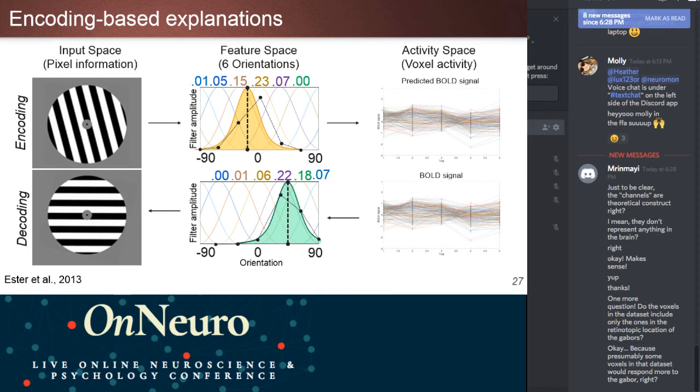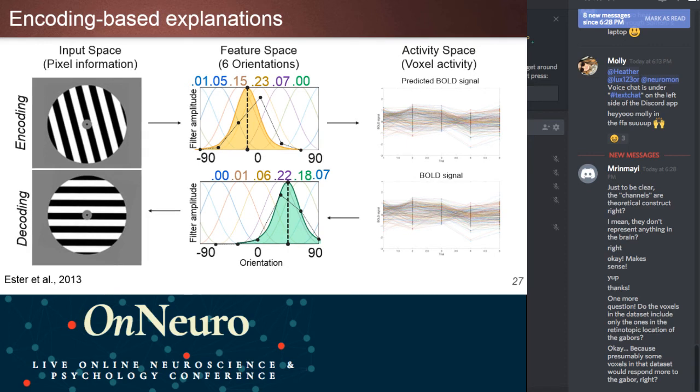And then we use the same approach as in the tutorial: construct an encoding model, use some form of training. You can use one run left out, cross-validation, or other measures as well. And this yields a predicted bold signal. So it's going from left to right. The encoding model is constructed from the feature space and then used to predict what the bold signal should be.